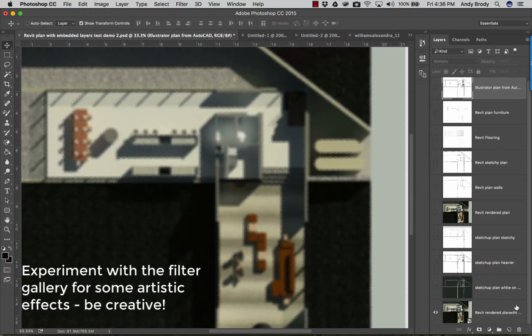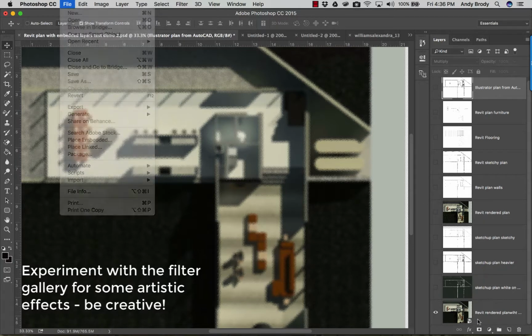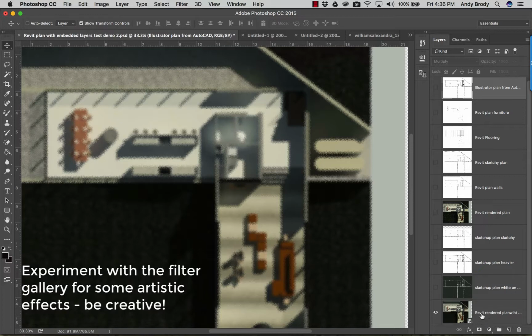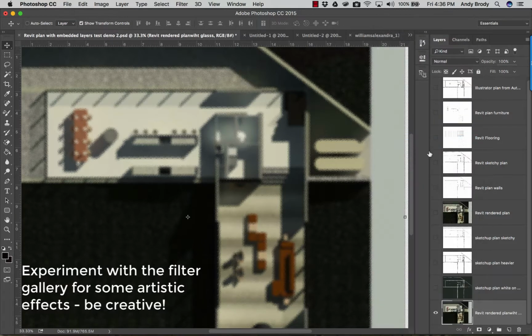First of all, whenever you place images in a Photoshop document, you're going to open these all up and place them in here. So you go to the File pull-down menu, and Place Embedded. What it will do is it still kind of links back to that original file. So you want to rasterize that layer. What that does is it just converts it to pixels that exist in this Photoshop document, which makes it easy to modify.